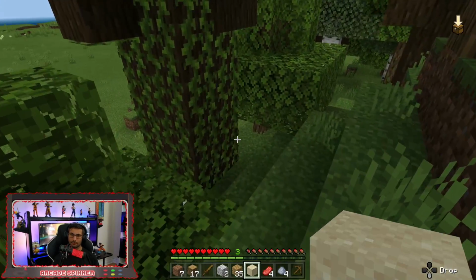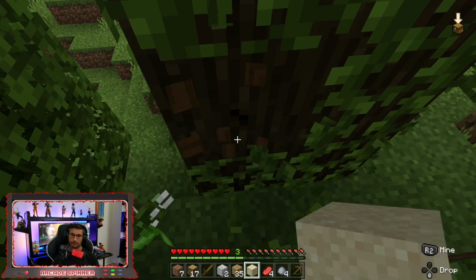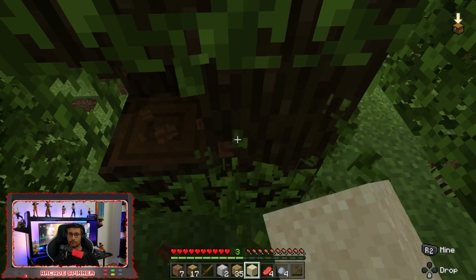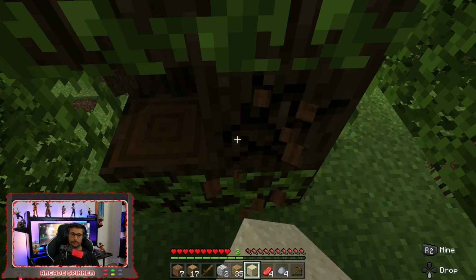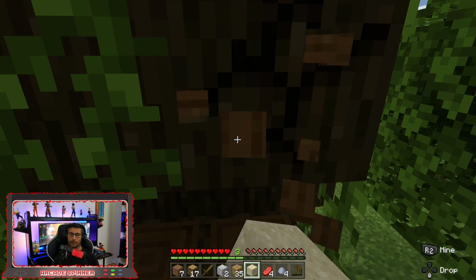Gotta make sure I don't take fall damage, because unfortunately that is a thing in this game, especially if you're playing on survival mode. I assume with the creative mode, you probably don't have to worry about that.